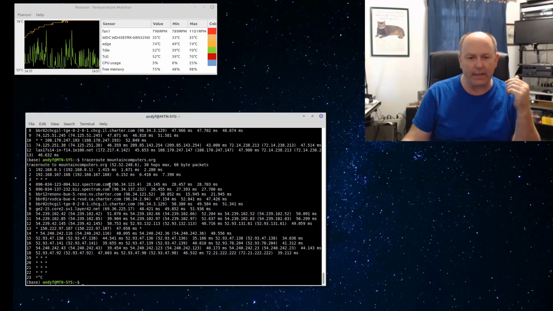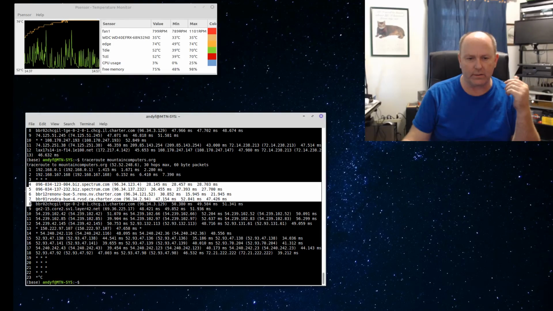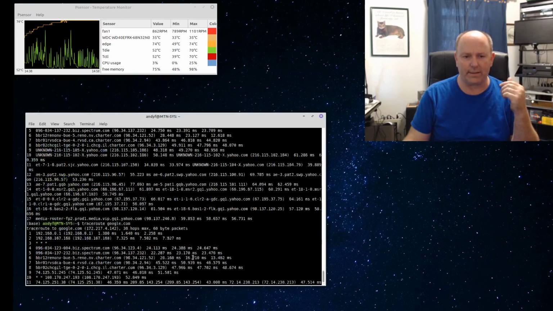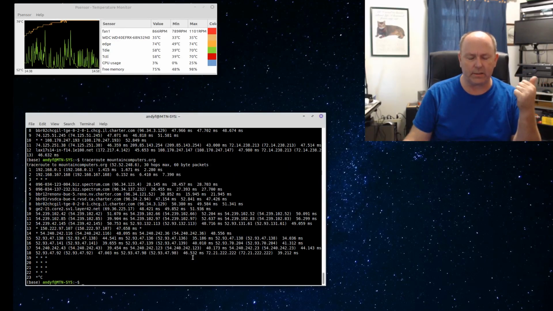How many hops do you have to go through on Charter to get out? California, and then Chicago. Is this Chicago? Illinois, yeah. And then layer 42. That's crazy. Anyhow, know your pings, your NS, know your tools.